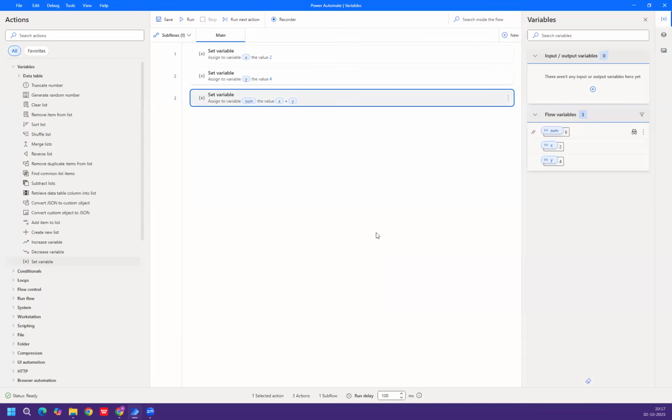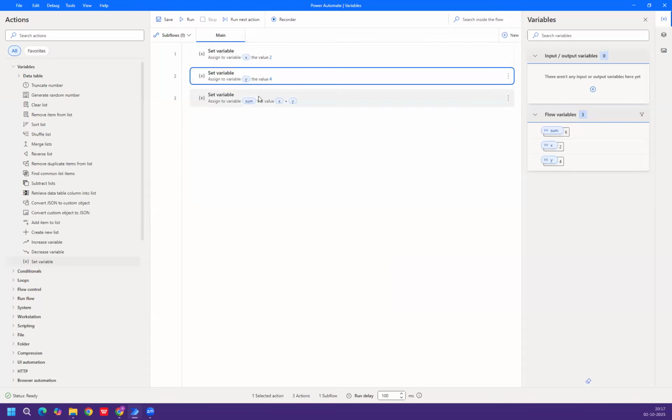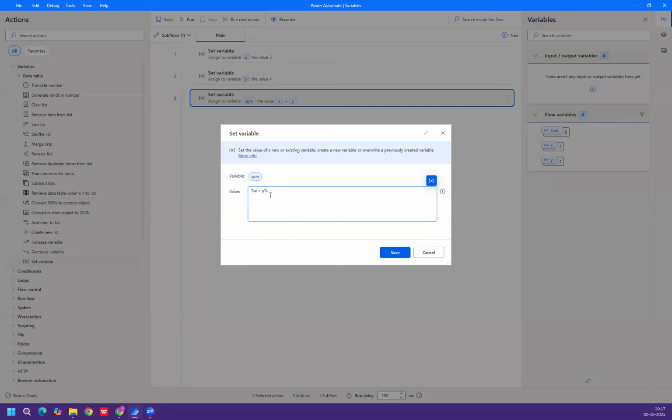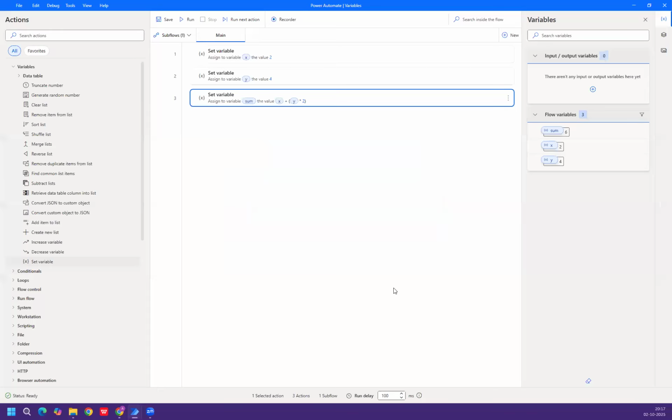Very simple example. What I have told so far is I took two variables. If I try to write them as percentile x, percentile y, they will be considered as a string. But if I want to do any mathematical operation, I have to have the entire mathematical expression inside the percentile symbols rather than separately. Suppose I have to do a multiplication as well in this. You see, it automatically understands.